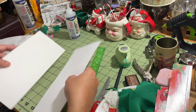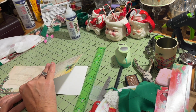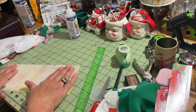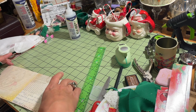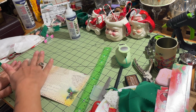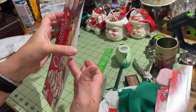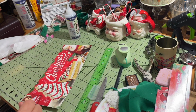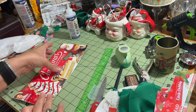All right, and then just carefully line that up and glue it together. All right, so now you have your pocket that you're going to be able to stick something down into, right here. All right, so now I am actually going to round the two bottom edges that I have.